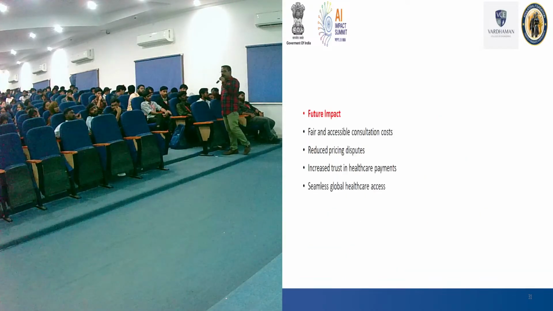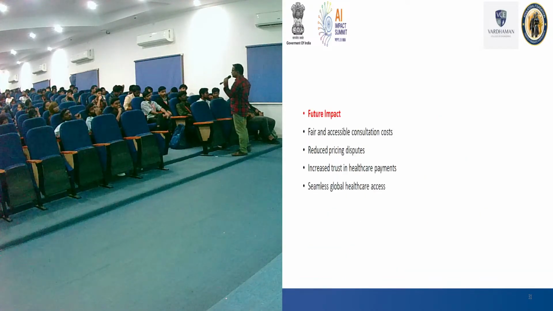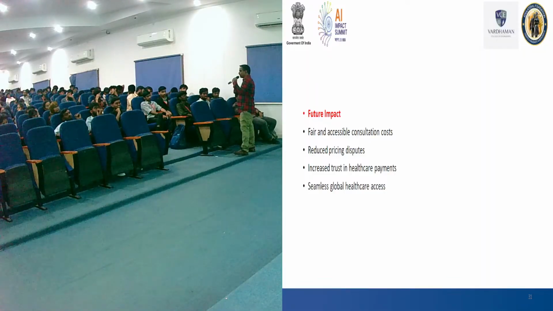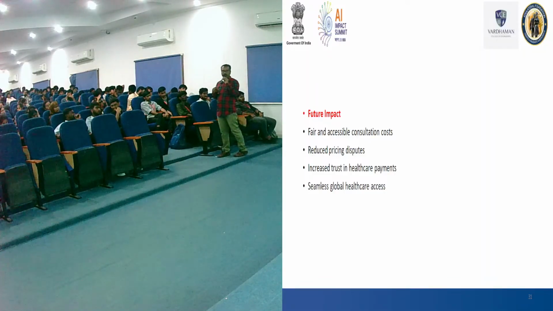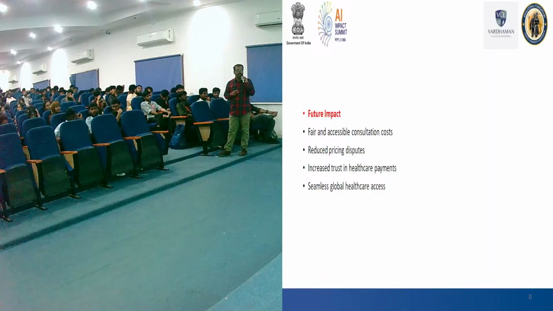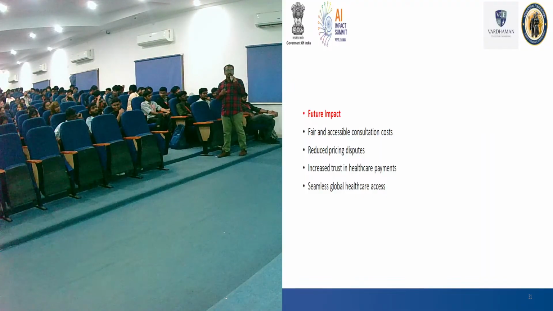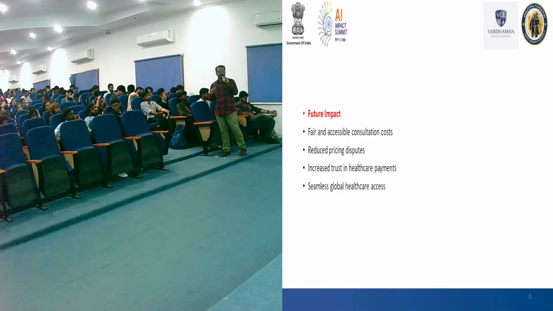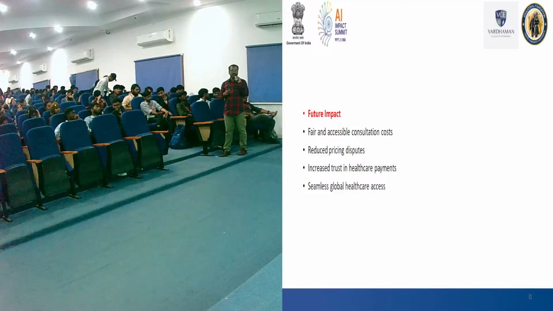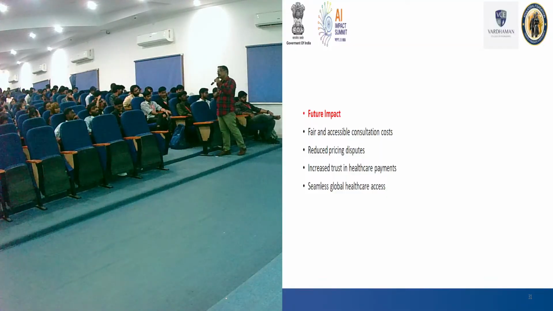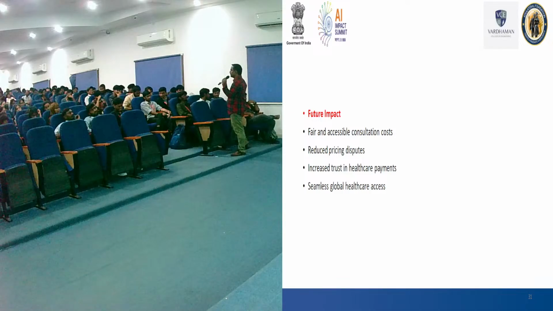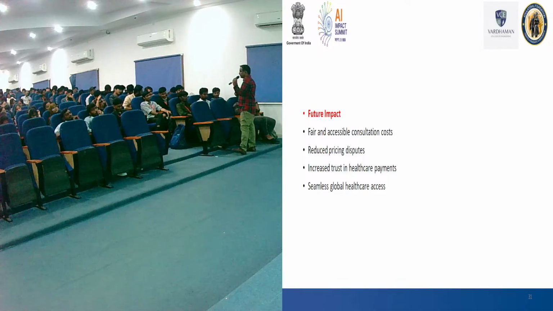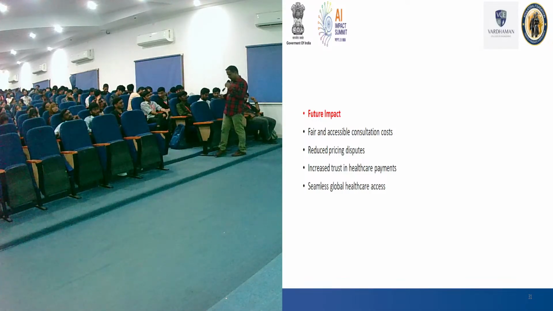These are the future impacts. When you go with this, what are the future impacts? Fair and civil consultations, and reduced pricing disputes. For example, this person and that person under a policy. Increased trust, credit payments, and seamless global healthcare access. Globally, we want to be able to access it.